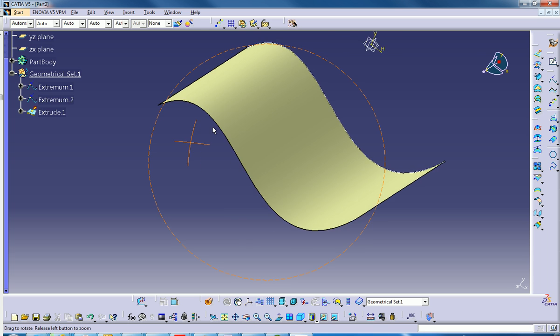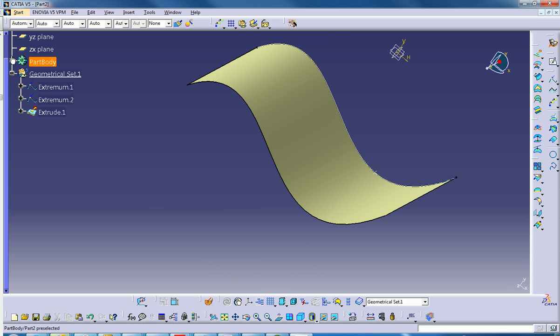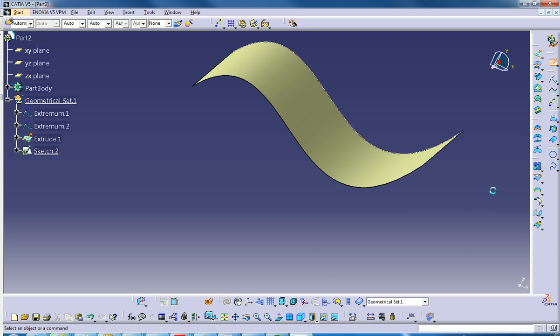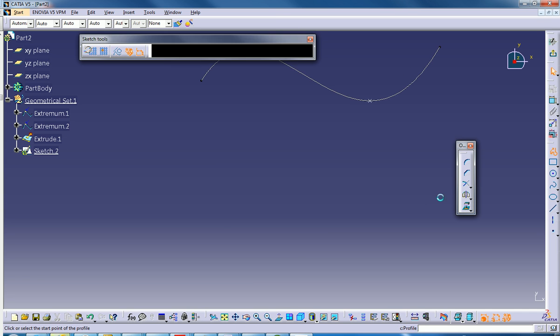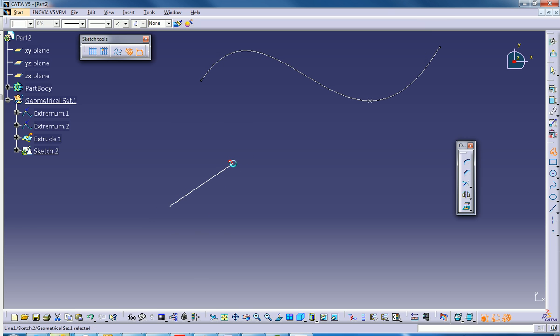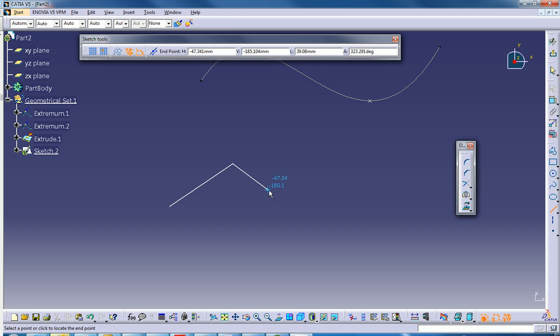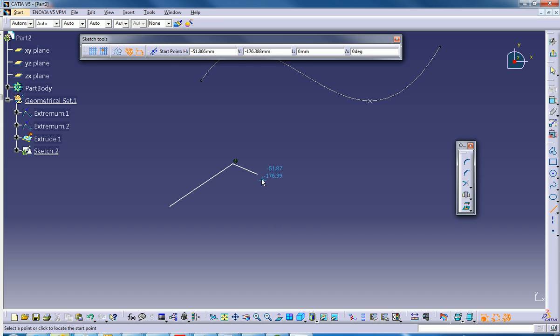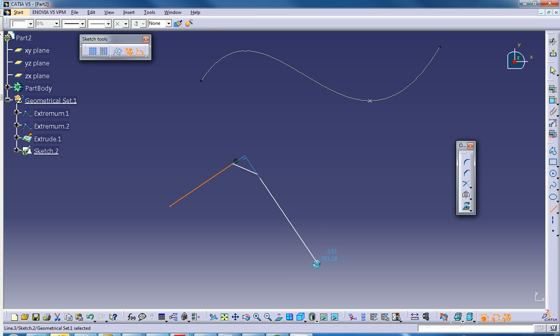However, if I end up creating another sketch onto the X and Y and accidentally create a line and then another line with a little V shape here, and then I'll come in closer with another one like so.